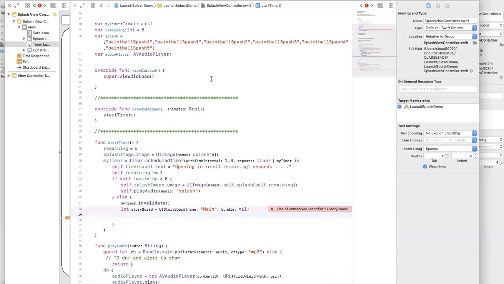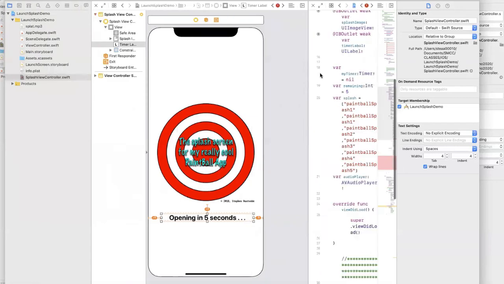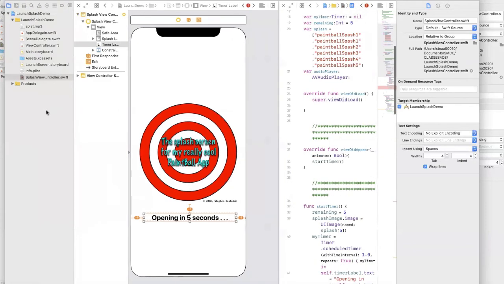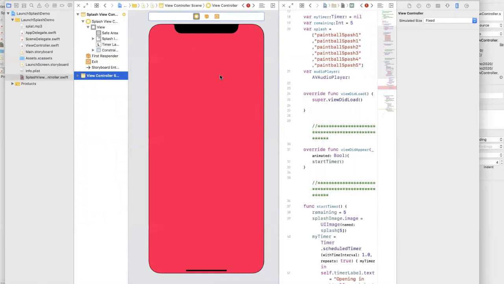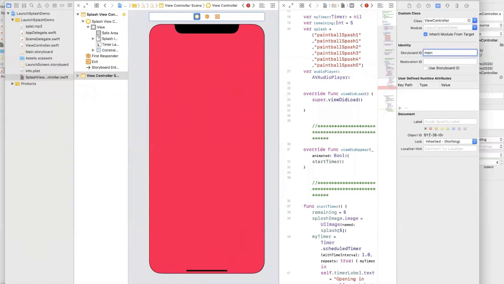So I'm going to jump over to the storyboard real quick. I guess I still have this open, so come over here. I want to look at my main storyboard. And in the properties, actually, I'm going to select the storyboard itself, or the view controller itself, and I'm going to give it a title of main. I also want to come in here to storyboard ID and just name this main storyboard. I think we'll need that as well.